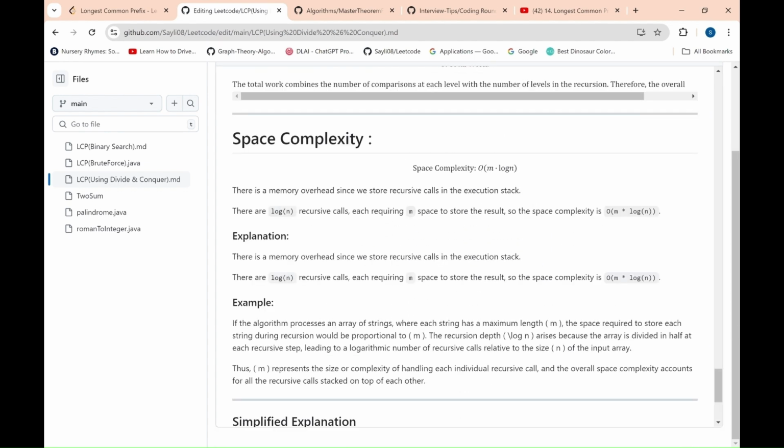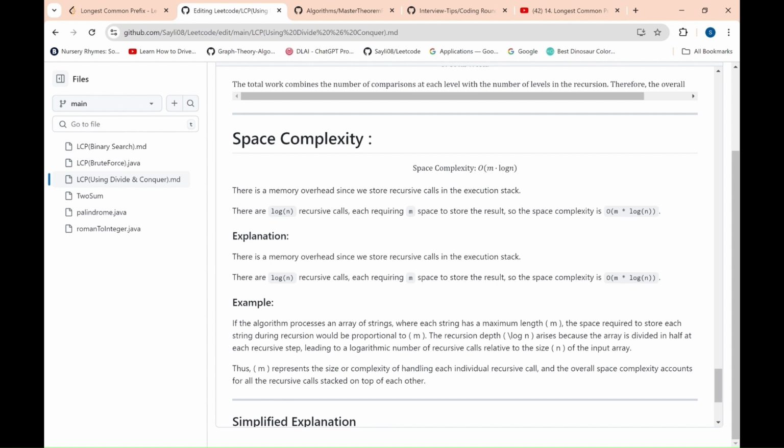Now let us talk about the space complexity of our divide and conquer approach for finding the longest common prefix. Whenever we use recursion, there is some memory overhead because each recursive call needs to be stored in the execution stack. This memory is required to keep track of the function calls, parameters, and return values.